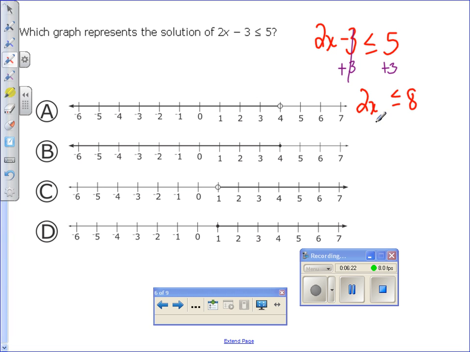You may already know 2 times what is 8. If you do not know, the opposite of multiplying is dividing by that same number. And 8 divided by 2 is 4. So x is less than or equal to 4. And again, I should have automatically ruled out A and C because that is an open circle, and if it's equal to, there will be more involved with your bullseye, so it should be closed in. I'm going to the less than direction, which is pointing to the left, and the arrow will even make a less than symbol, so the answer is B.